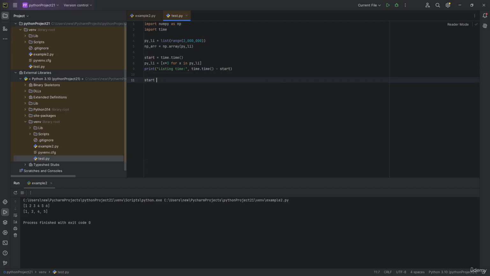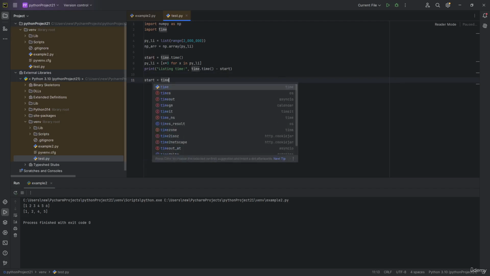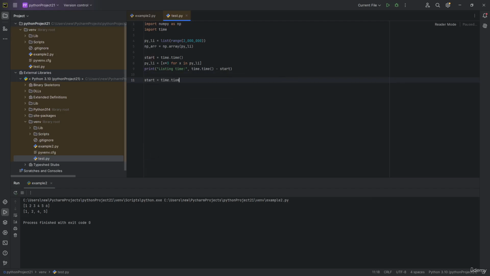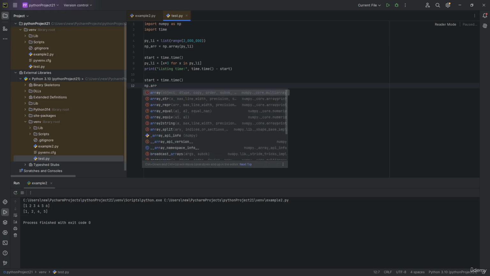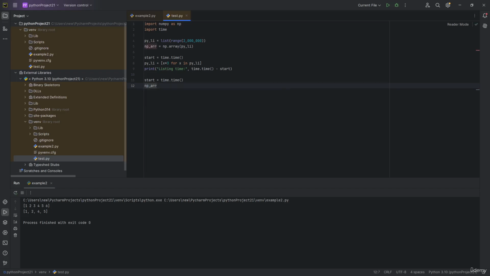I'm going to put in start equal, put in time dot time, open the parentheses. I'm going to put in np_array, np_array again, but it is going to be multiplied with 3.